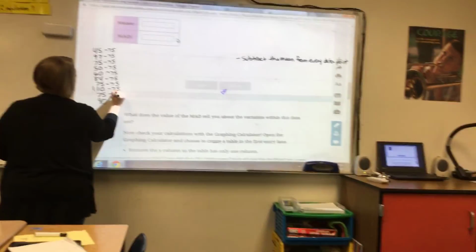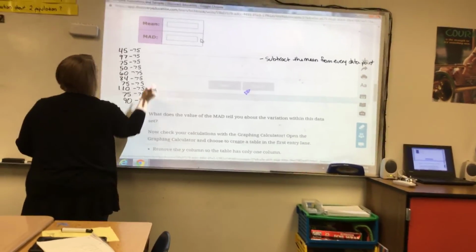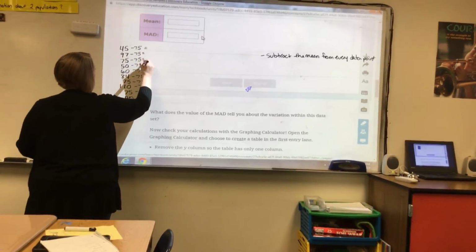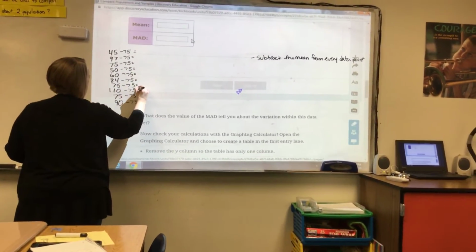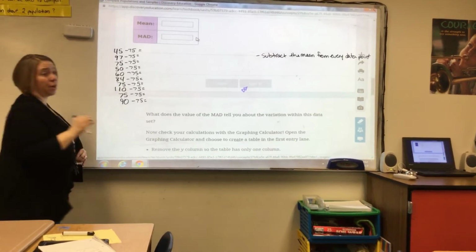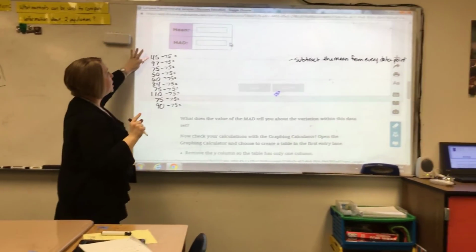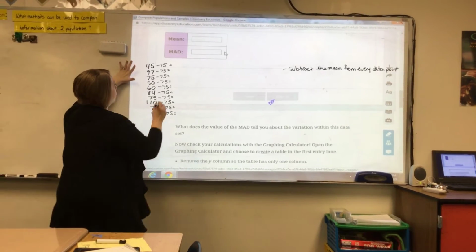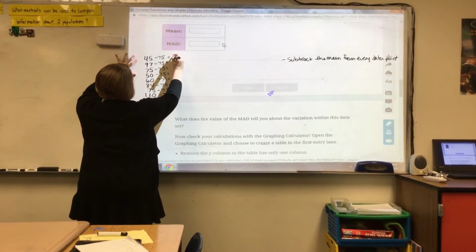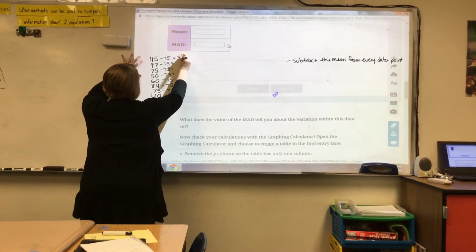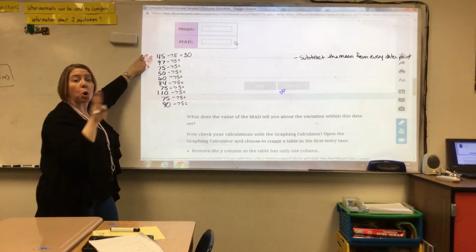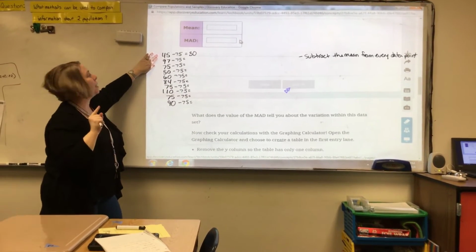Now guys, I'm not giving you each one of these answers. You have a calculator. Some of these answers will be positive, some will be negative. I don't care if they're positive or negative. I just want the number. So literally type 45 minus 75. For example, it would be negative 30, but I'm just going to write 30. We're not worried here about positive or negative. We just want to know how many steps it is.